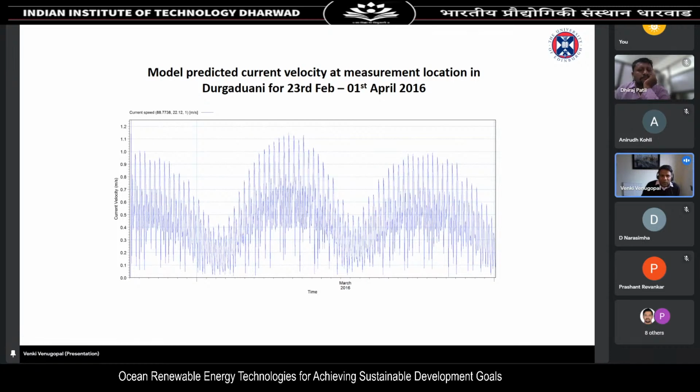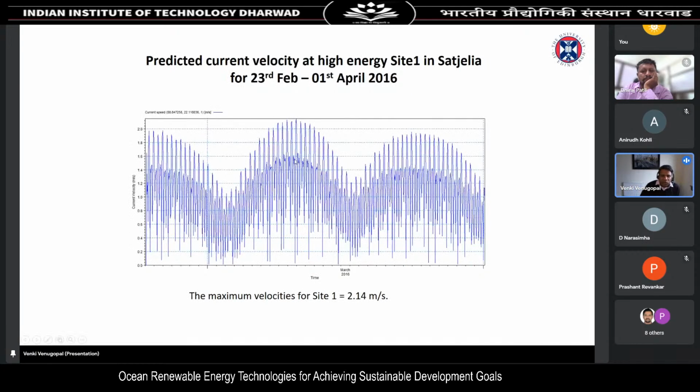And also, it is seasonal; when there is a storm or a cyclone, it may change. But it tells us the current speed could reach up to 1.5 or 1. If you look at other locations, it reached 2 meters as well. Again, this is without calibration and validation, but if what the model predicted is true, then these locations are very good locations for developing tidal energy in the future.